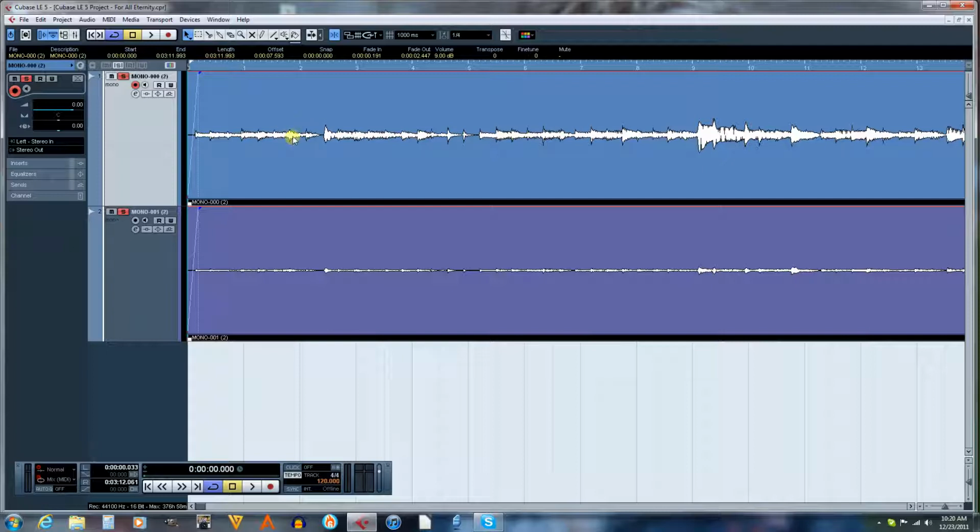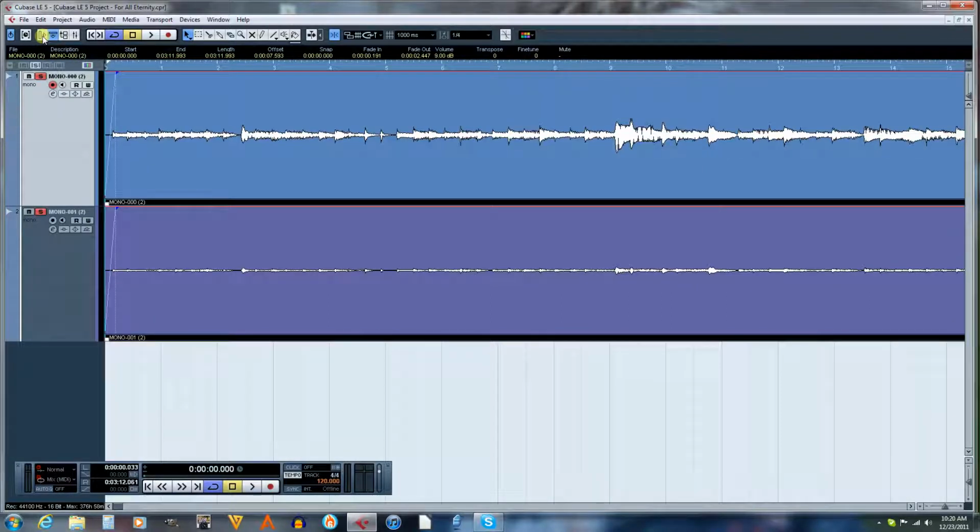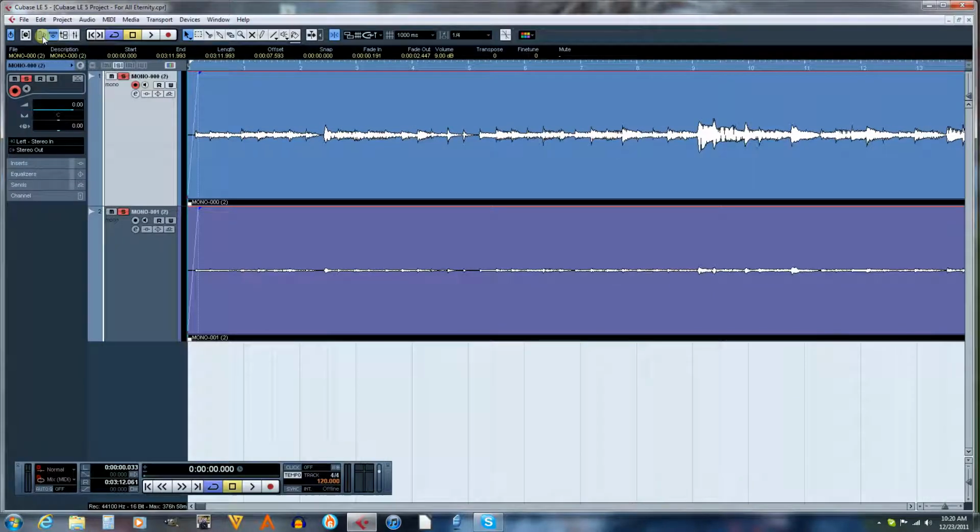Okay, so next I'm going to explain the inspector and the event info line. This panel over here is the inspector, and this here is the button to turn that on and off. You can show it or you can hide it. I usually keep it shown because it's a very useful piece of the program.